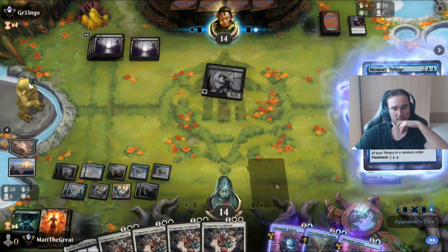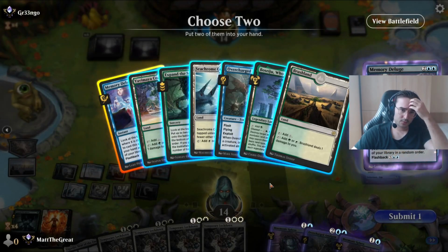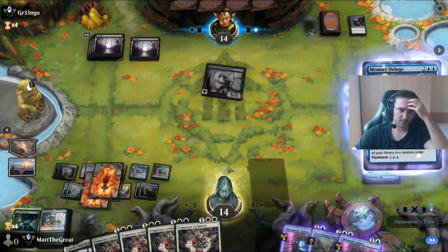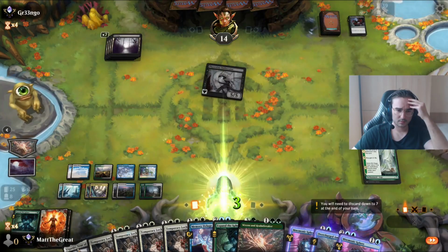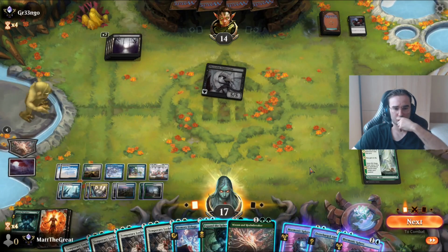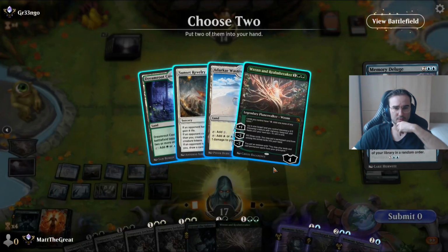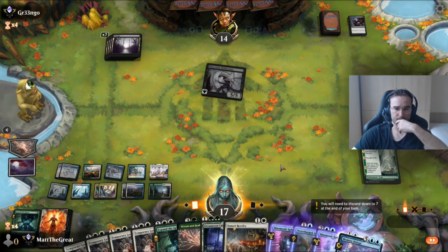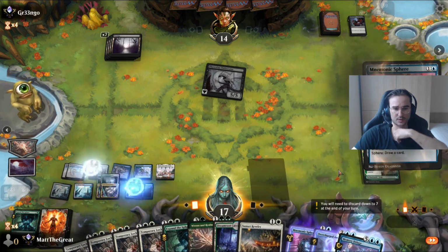Just draw cards, find Depopulate. No Depopulate. But a Memory Deluge. I guess let's take and expand the sphere. The more resources we get, the better. Let's try to find Depopulate to get rid of this Obliterator. Still no Depopulate, okay. So then I guess we just play the sphere.